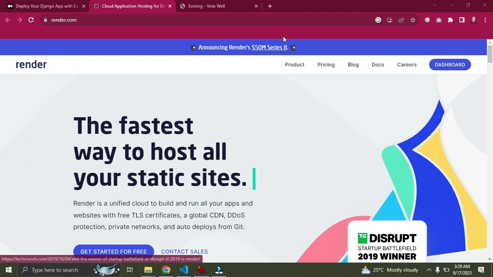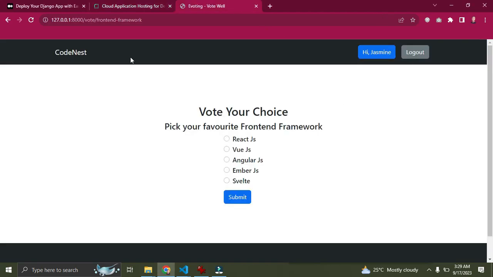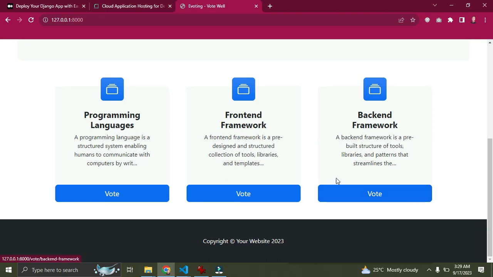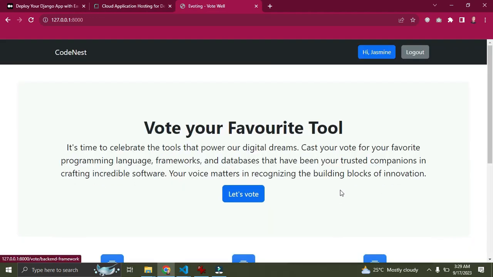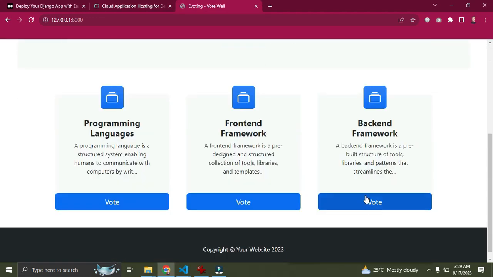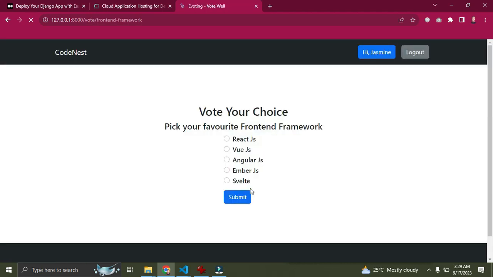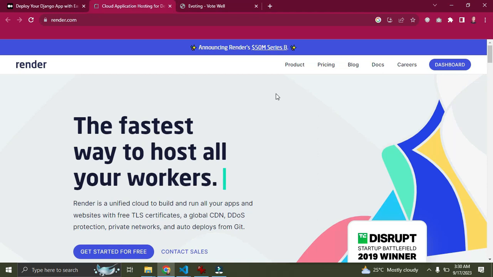Right there, we are going to deploy this simple voting system I built with Django some weeks back. We are going to deploy this on Render. If you don't know about this application, if you've not seen the video on how I built a voting system in Django, I'm going to link the playlist of this tutorial series so you can go check it out and see how it was built. In this video now I'm going to show you how to deploy the voting system on Render. So without further ado, we are getting started right now.